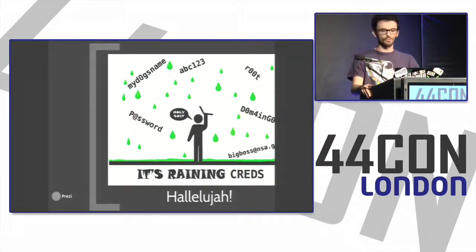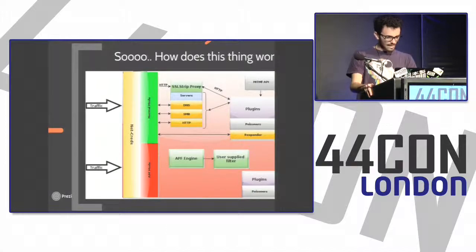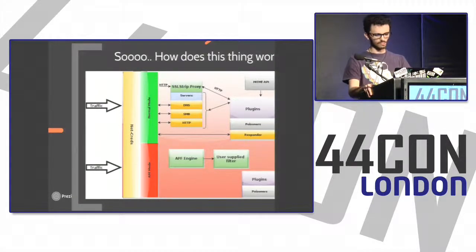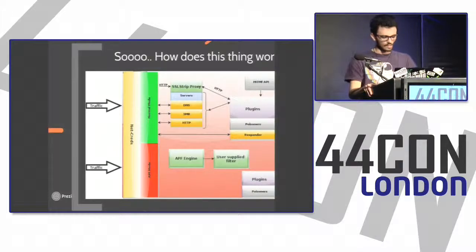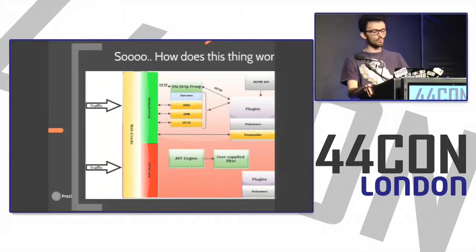So already off the bat we have credentials pouring in. After that, depending on which mode you started MITMF in, it can do one or two things. In normal mode: if traffic is destined to us, MITMF replies using built-in servers it starts up — DNS, SMB, and HTTP servers. If HTTP traffic is not destined to us, it goes through the SSL-strip proxy, which communicates with the different plugins you start on the command line.